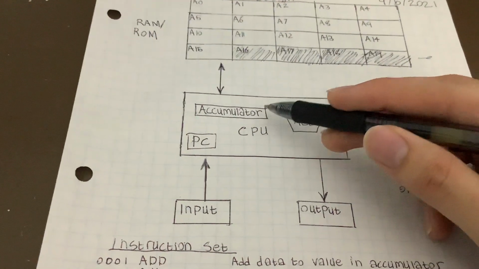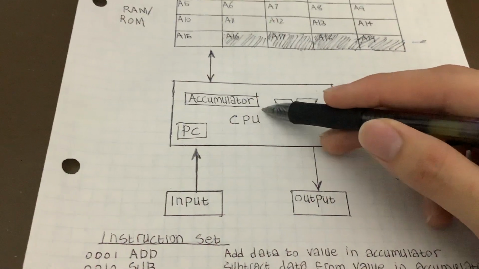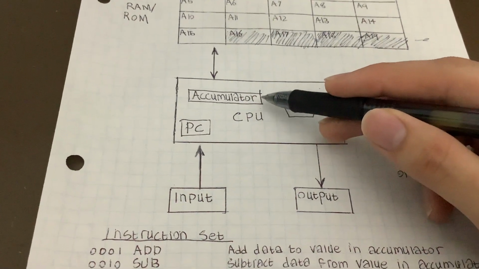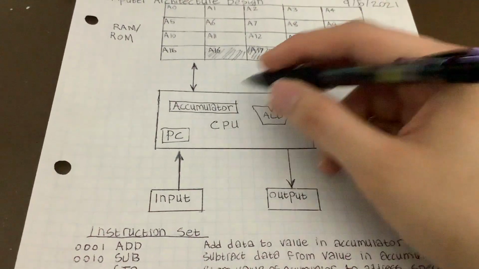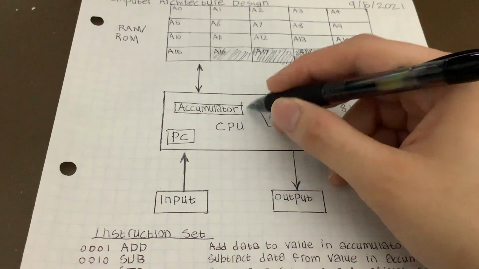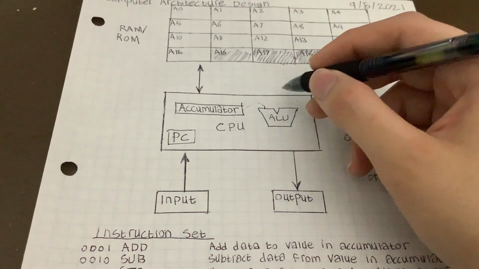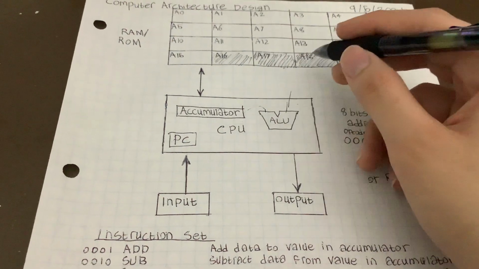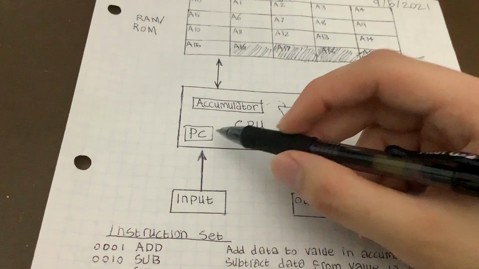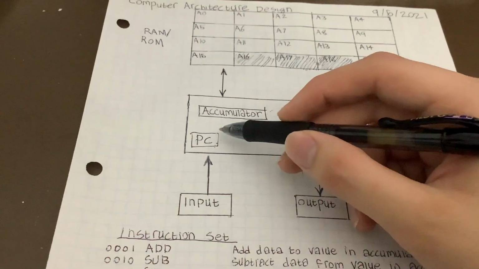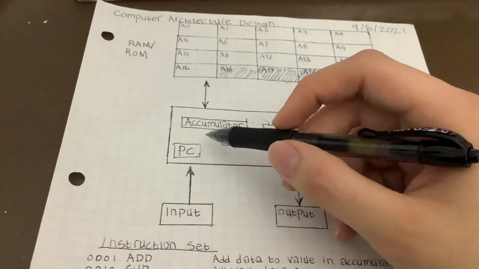Another thing you have is an accumulator. It's basically a register that can store the operands that your computer is working on. So how it kind of works is that your accumulator has something, and then that goes to the ALU, and so does something from RAM or whatever, and then you could output it like that.